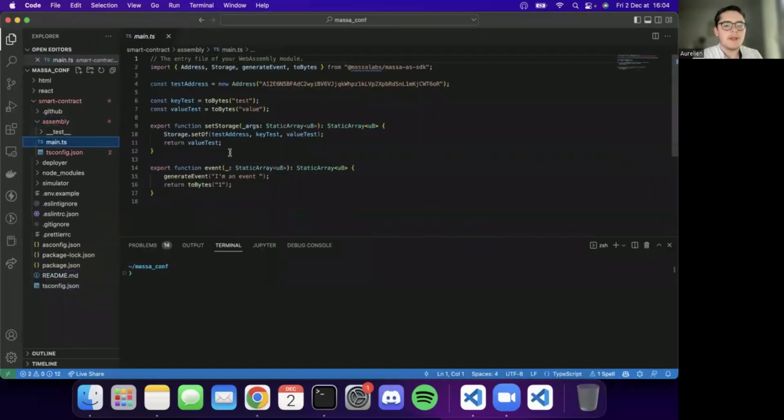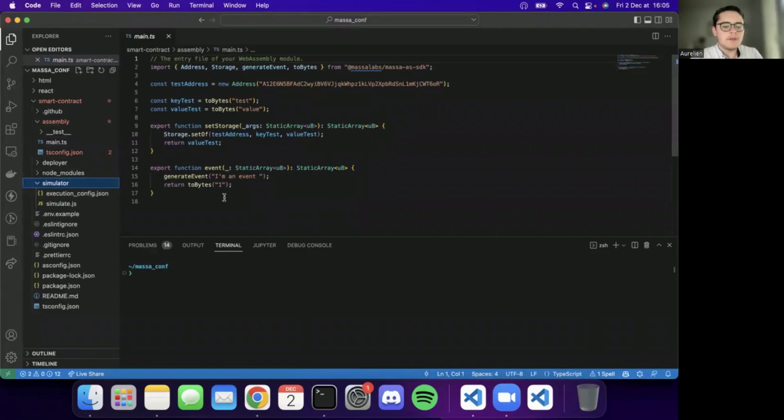It's here that you will write everything you need about the smart contract. There is an example with a function that stores some data and a function that prints an event, but we will write our own code just after. There is a deployer that allows you to deploy your smart contract directly on the blockchain, and also a simulator that allows you to test locally. We will not run it in this call, but if you want, you can play with it on your side.